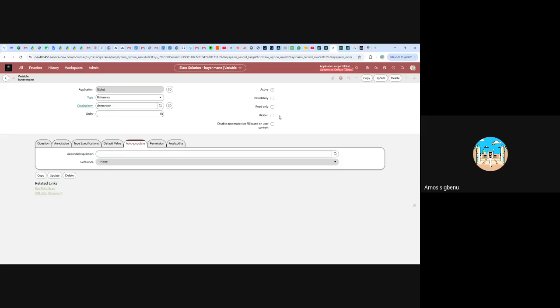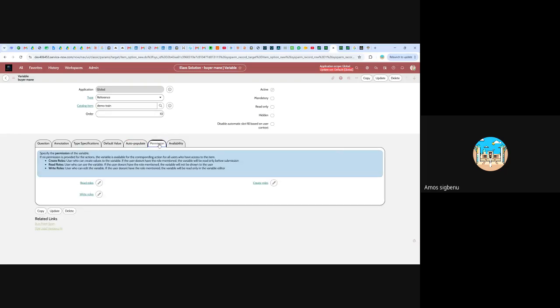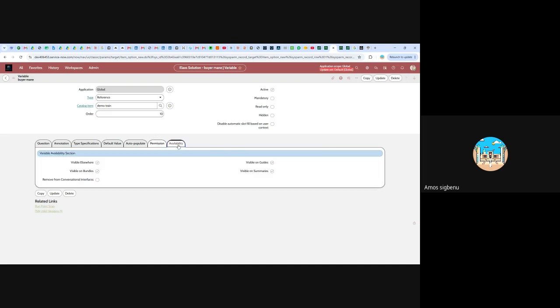These are also important information: active, mandatory, read only, hide, and all that. Permissions, you barely use permissions, but if your user story asks you to restrict permission or give permission, then you can use it.